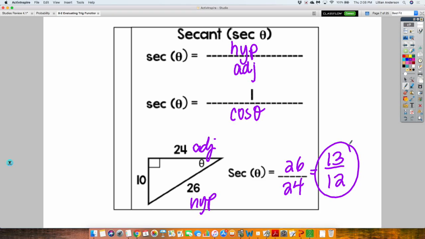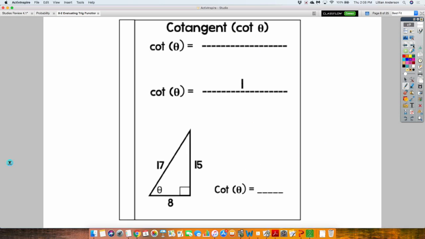Cosecant goes with sine. Yes, students tend to mix it up. They try to put C with C and S with S. That's not the case. Okay? Secant is the reciprocal of cosine. Cosecant is the reciprocal of sine. All right? And the last one is cotangent, which is going to be the reciprocal of which one? Tangent. It has its name right on in there.